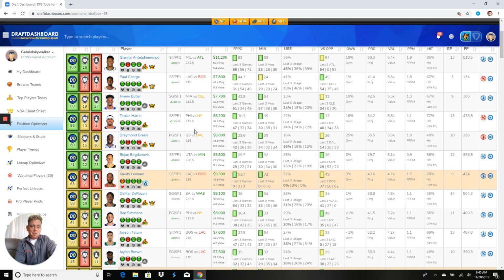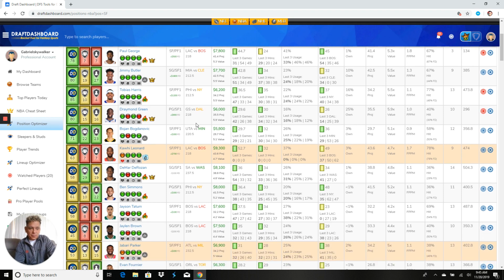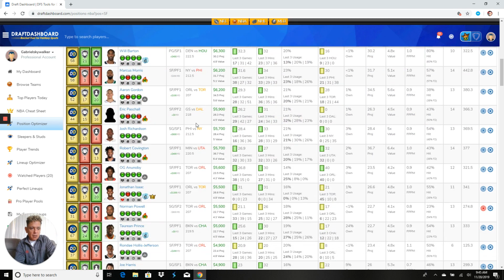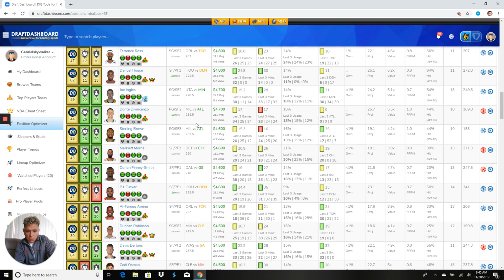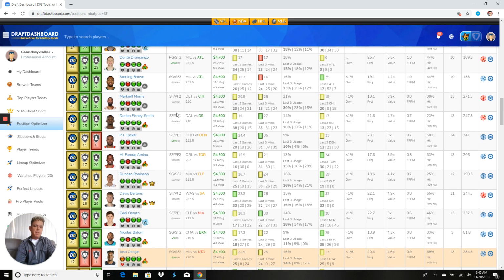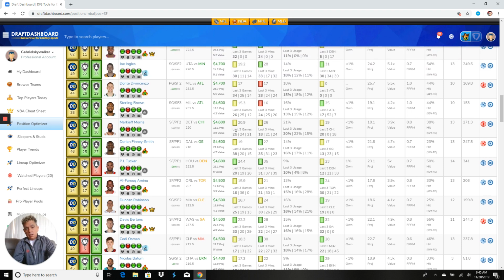I did. So Tobias Harris, get him in there, guys. Went over Green. Went over Powell. Markieff Morris for some value, guys. I know, it's Markieff Morris. He's a safe 20-point guy, right? 20, 24, 21. Not often, but sometimes he might bust out with a 39 like he did five games ago. You catch him on a good day, he has a great matchup.